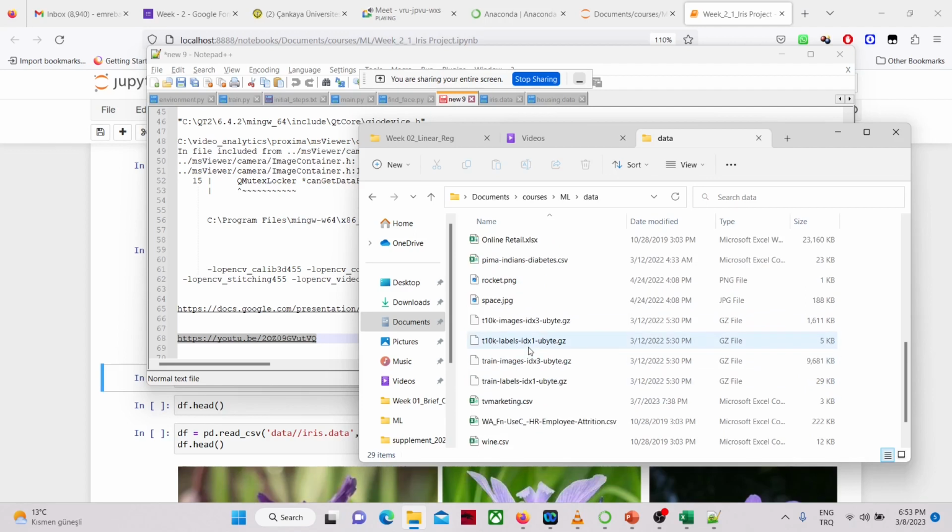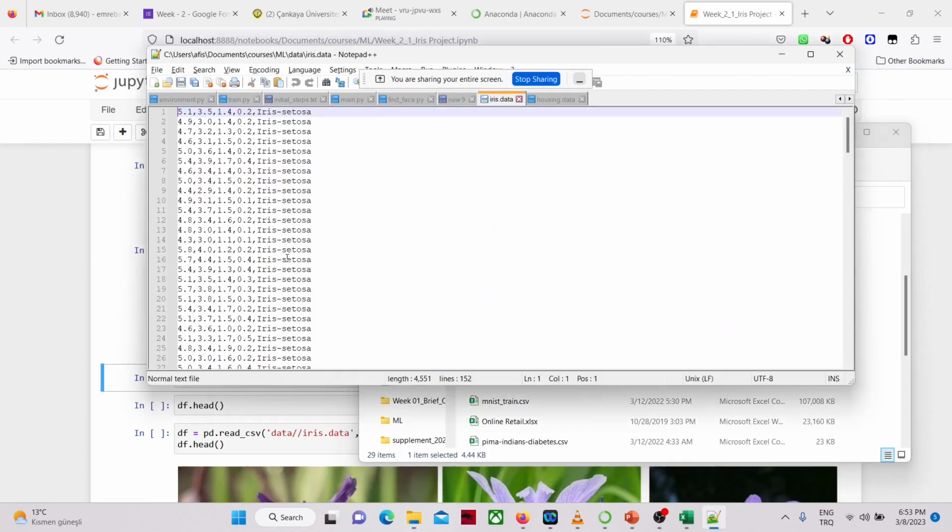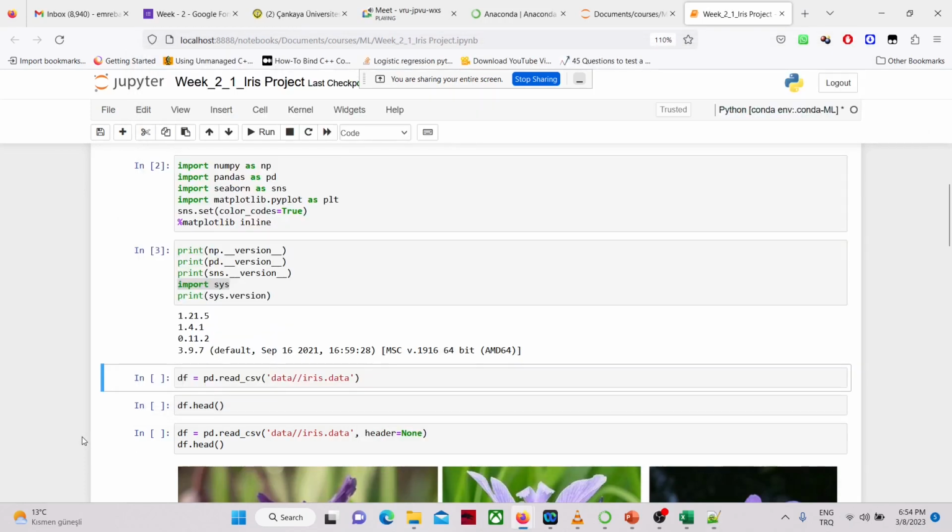Okay, iris data. That's basically a very long file with a lot of numbers and some text. The numbers are the attributes or features that we will be using, and this is the class information that we will be using. So that's basically a column-wise data file. That's something like an Excel file actually, and each column is separated by a comma, and each column represents a feature or an attribute of what we are looking for. So in this project we will be dealing with flowers.